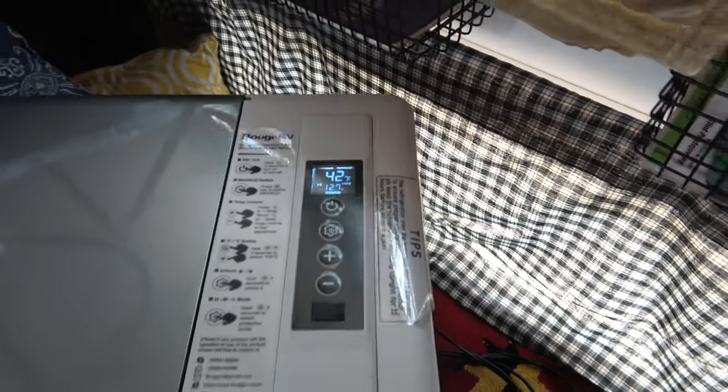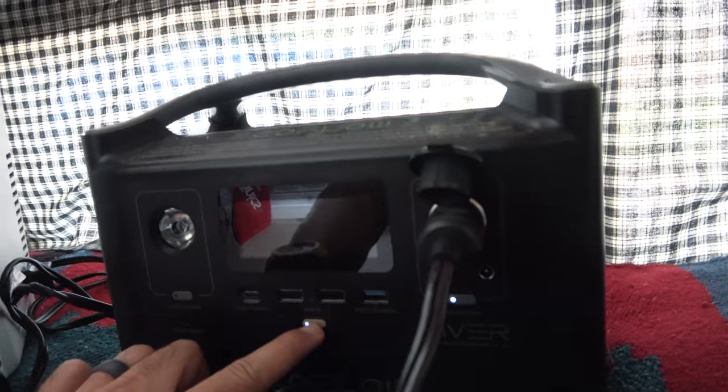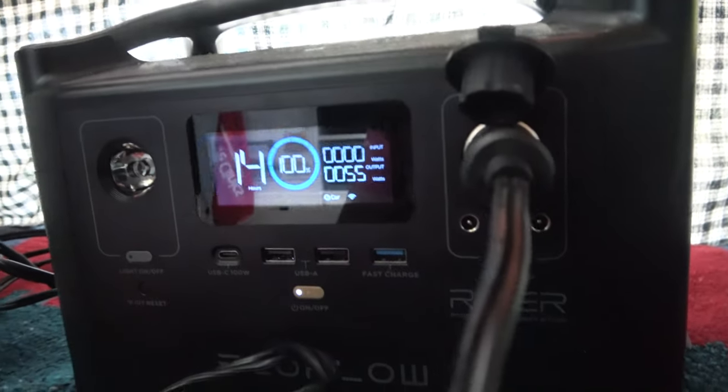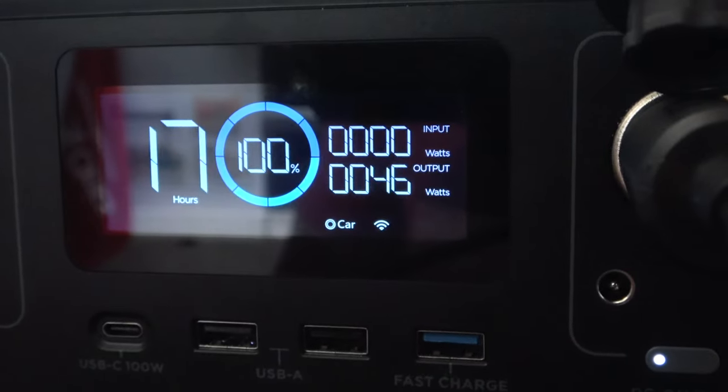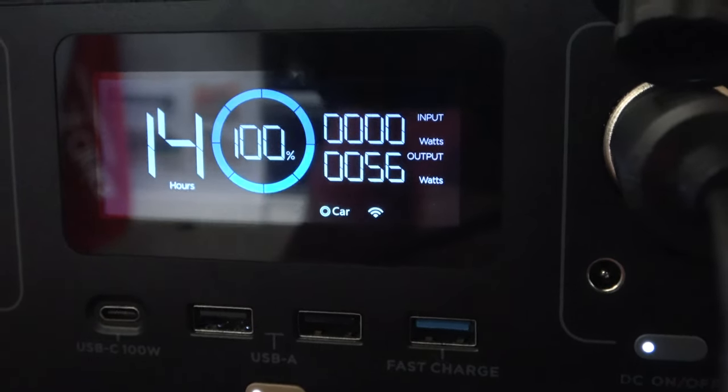Not sure, but we'll get back to that in a little bit. It's stuck on max, which uses more power when it's on max. Maybe because it's trying to cool off right now. But here you can see the consumption on the output. That's how much it's taken out. And again, it's trying to cool off.